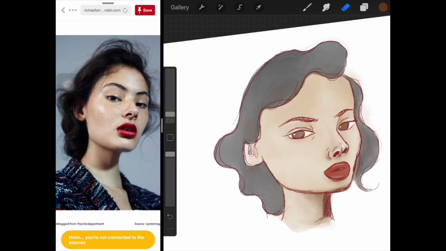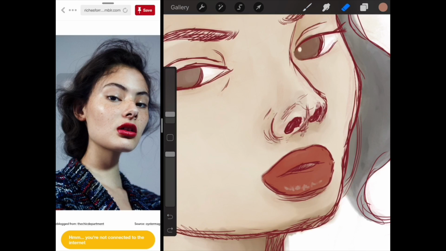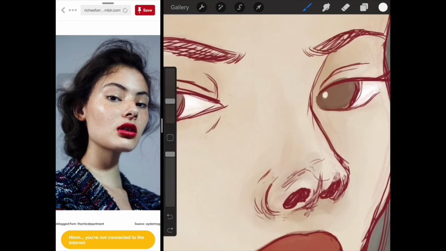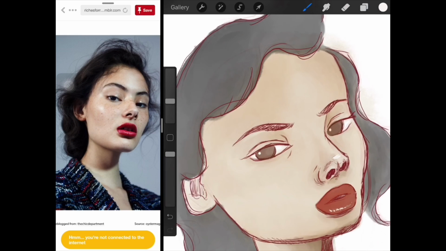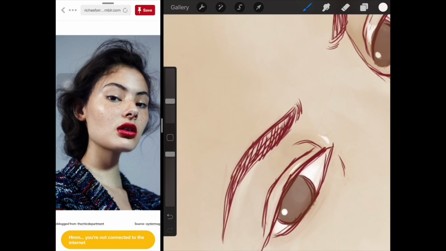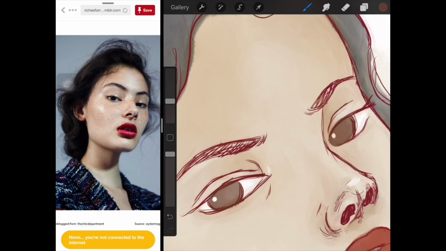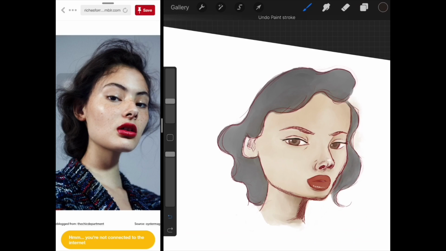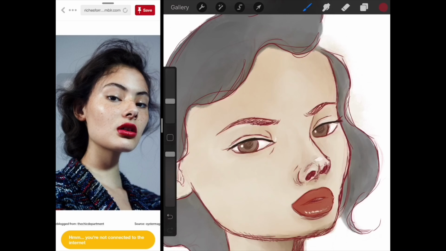Like, you take real life and then you see it and then you change it. And isn't that what art really is? At the bottom of it all, you're just taking what you see and making it your own and hoping that people can relate to it. So, yeah, that's how I use reference photos.